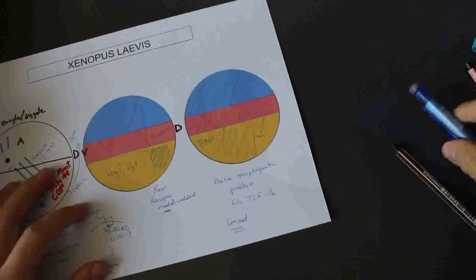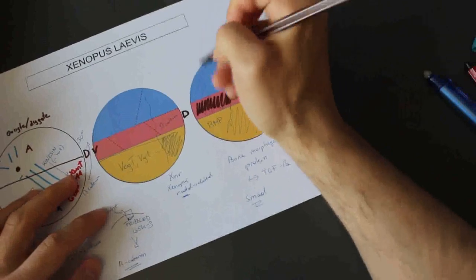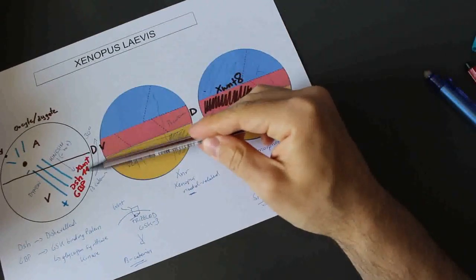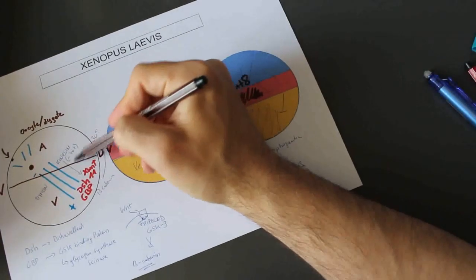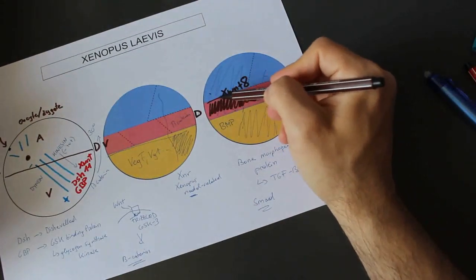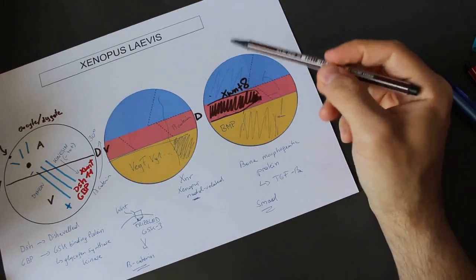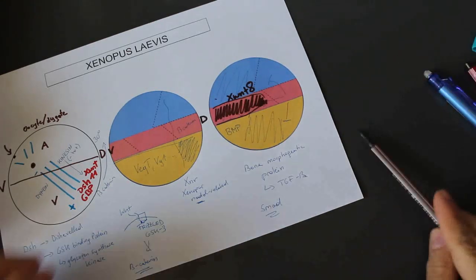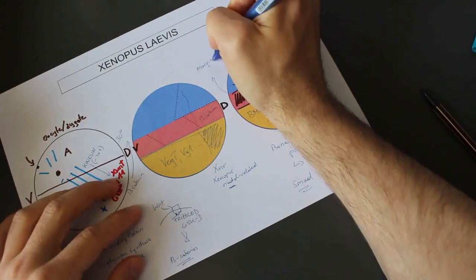Well, I'll show you that here. You have also something else, which is what you will find here. That is X-Wnt8. We had X-Wnt11 here, and that is X-Wnt8. That's really important to differentiate, because X-Wnt11 is in this area here, and X-Wnt8 is just in this area, which will be the mesoderm. This is also called the equatorial region, or the marginal zone. So write that down here. Marginal zone.